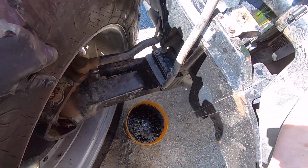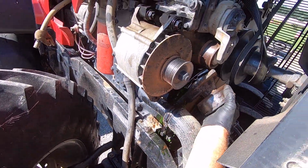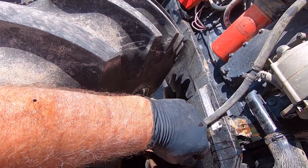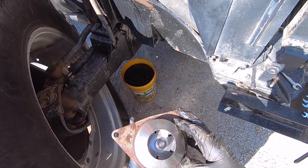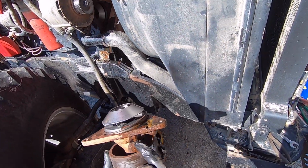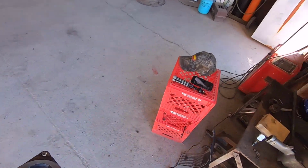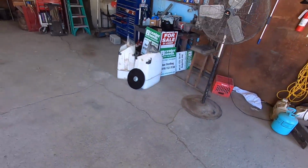And there comes the antifreeze that I knew was going to come, I guess. Oh, yeah. I can look up in there and I can see it coming out of the weep hole. So I guess, guys, that is a weep hole right there. They got a galley, a hole from here up into here. You can see it right there. It comes out there and then it runs out here. So it must have been what I saw. You can hear it rattle.